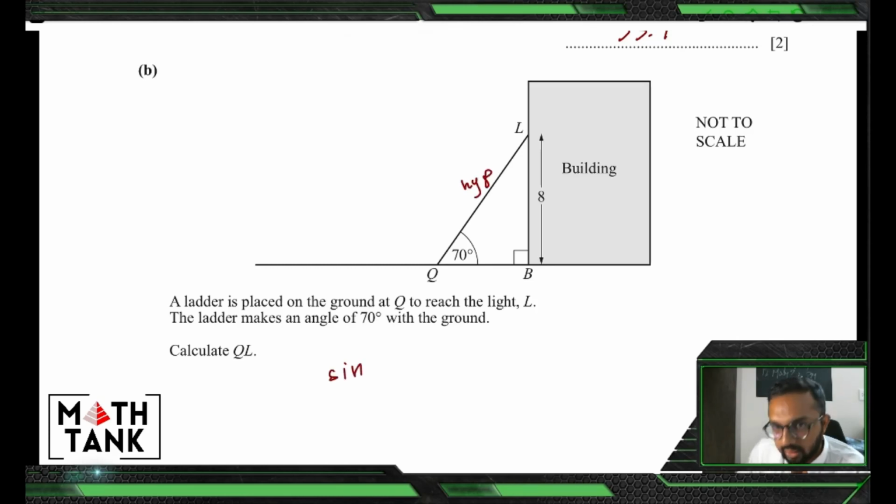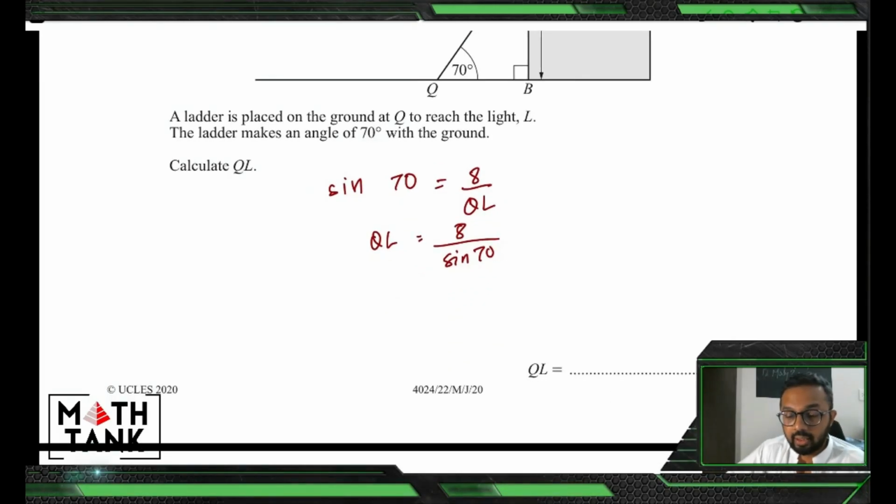So you decide which trigonometric ratio you want to use. Sine 70 equals 8 over hypotenuse. And just write 8 over QL. So QL is therefore 8 divided by sine 70. That gives you the most precise answer. Remember that. A lot of people have this confusion about moving sine and 70 together. That's how it's supposed to move. Sine is a function. It's not supposed to get separated from 70 unless you're trying to find that angle, in which case it's sine X, and then you move it to the other side and you get sine inverse and so on.